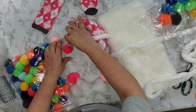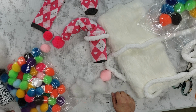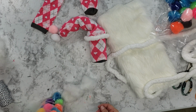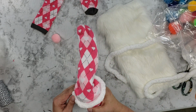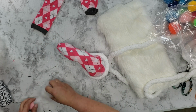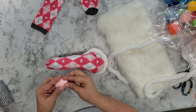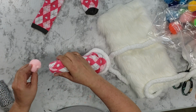So do I want a little pom-pom or do I want a big pom-pom? The pom-pom's going to be bigger than the body if I use the bigger one. We'll do the small and we'll do the light color one. You could even do white if you want. We can also always just do a white one. We'll just do pink. Pink it is. So I'm going to kind of pouch my pom-pom, stick some glue in there, and stick it to that end.